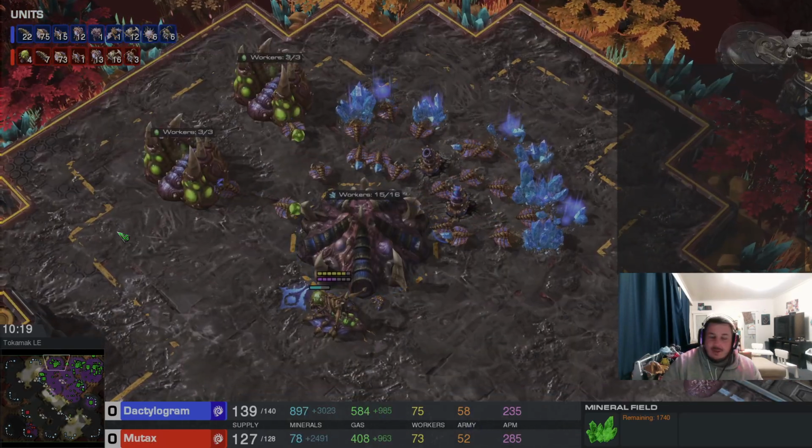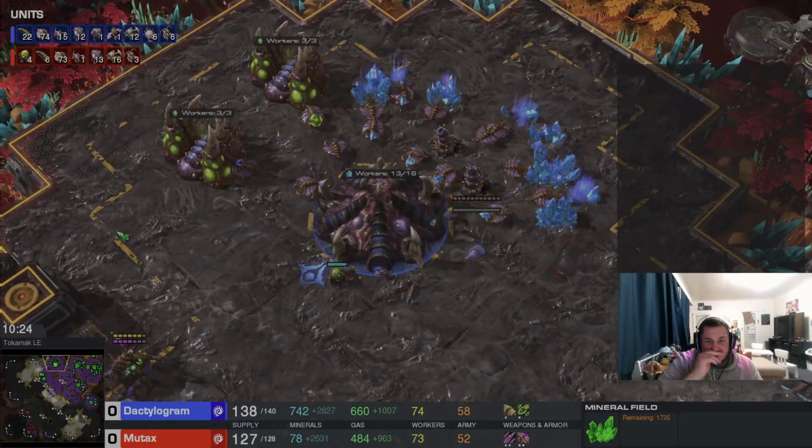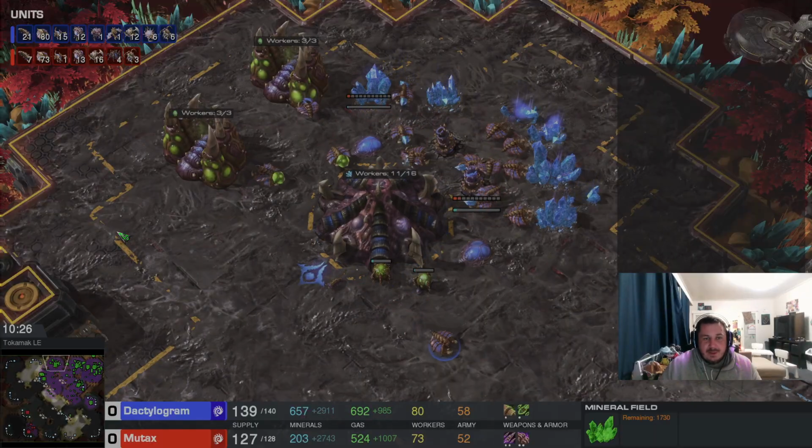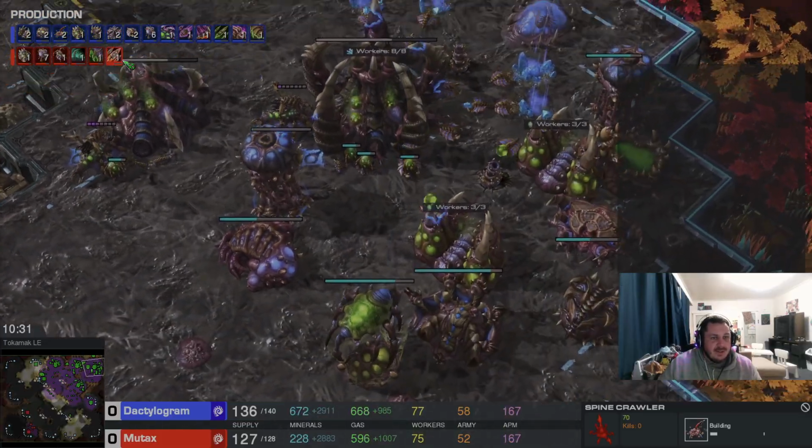You could have easily gone to 90 workers after you defended that hit. Honest to God, I think you could have done that and there would have been no issues. What the hell are we building? What the hell is that? Spines? I don't mind it.